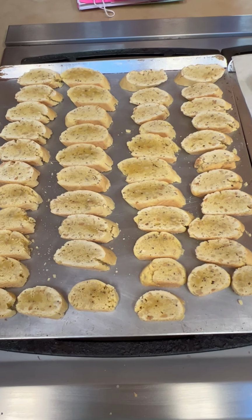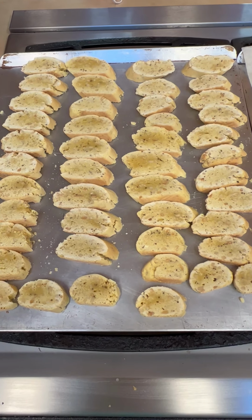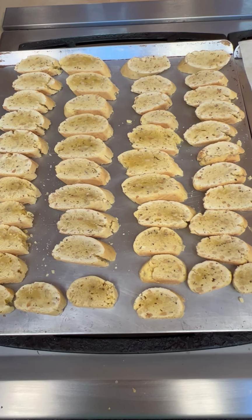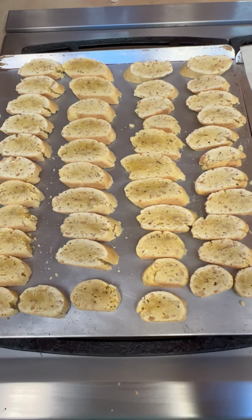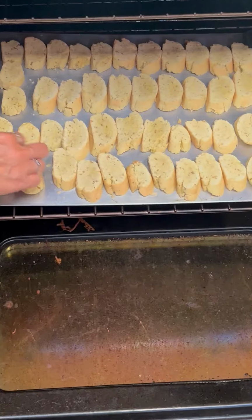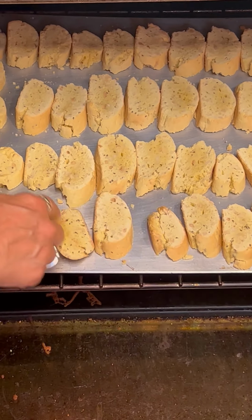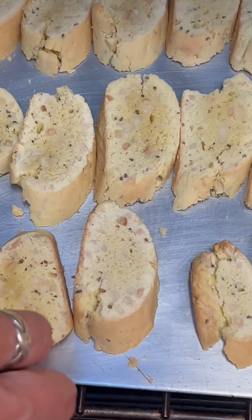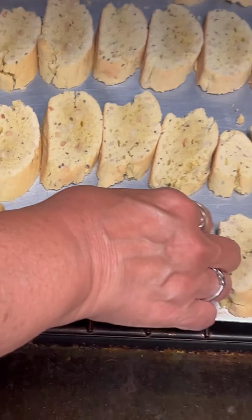They don't spread, so you can crowd your pan and then they go in the oven for about 6 to 8 minutes. At what setting? 375 for each side. So at the 7 to 8 minutes, out they come, you flip them over and you put them back 7 to 8 minutes. Yeah, this is good. You can see how the yellow part from where it wasn't cooked all the way is starting to dissipate. So this is when I start toasting.